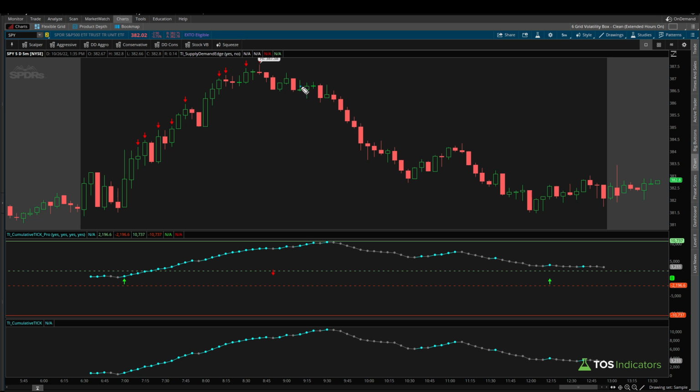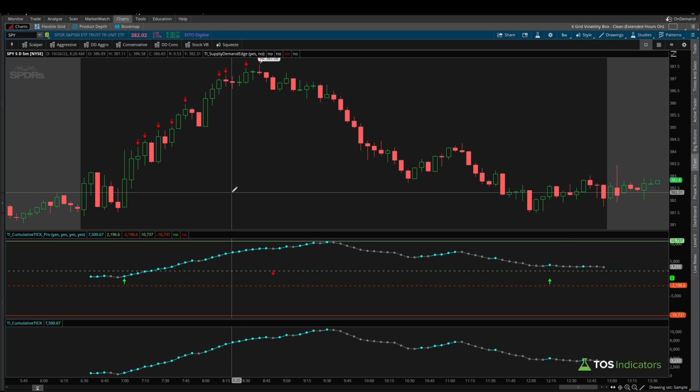We go through the lunchtime hour, most of it with chop, until towards the end of the lunchtime hour, traders coming back to their desk. That's where really a majority of the selling took place today inside of the S&P 500. The last signal that we saw was towards the end of the day, 45 minutes before the close, and that's where we had our slight little rally into the close, but again, nowhere close to the rally that we saw earlier on in the day with our morning activity here.